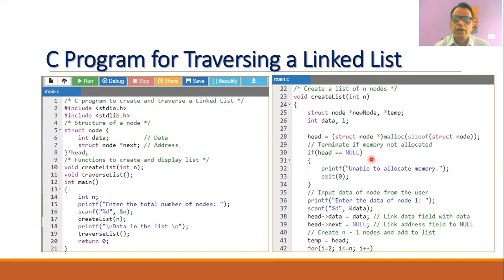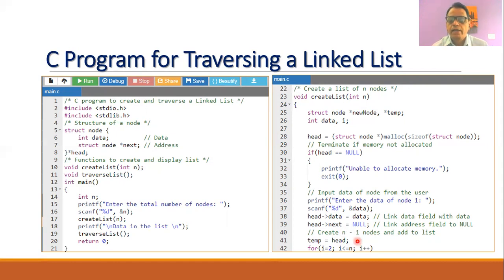If the memory is allocated, then this if part will not be executed. And then we will ask the user to enter the data for the different nodes. We will read the data, and then we will fill the node with the data by making use of the statement head arrow data is equal to data and head arrow next is equal to null. So these are the statements that are being used to access the data field and address field.